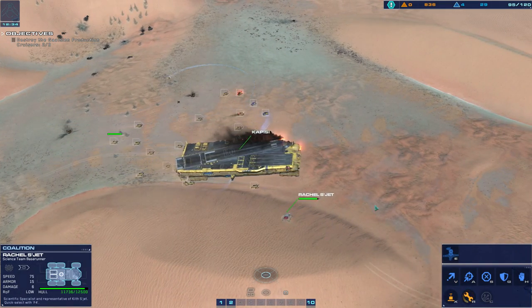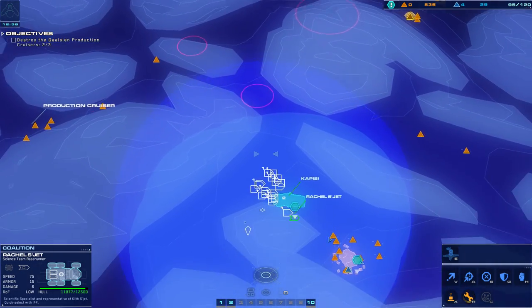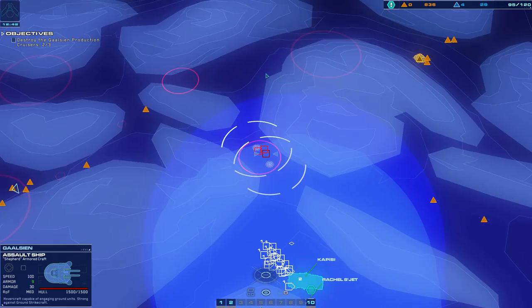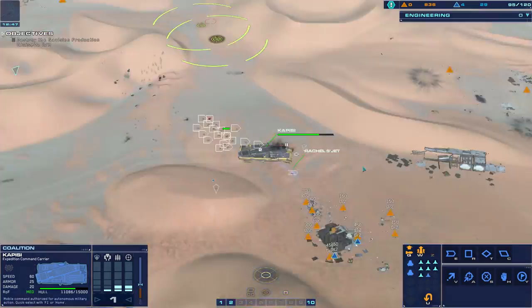Enemy contacts on the board. Enemy contacts, I guess over here. Hostile craft and AO. Maneuver carrier for visual confirmation. Strike fighter approach vector dialed in. These are just assault ships. Attack course set. Literally useless. Go for Capizzi.